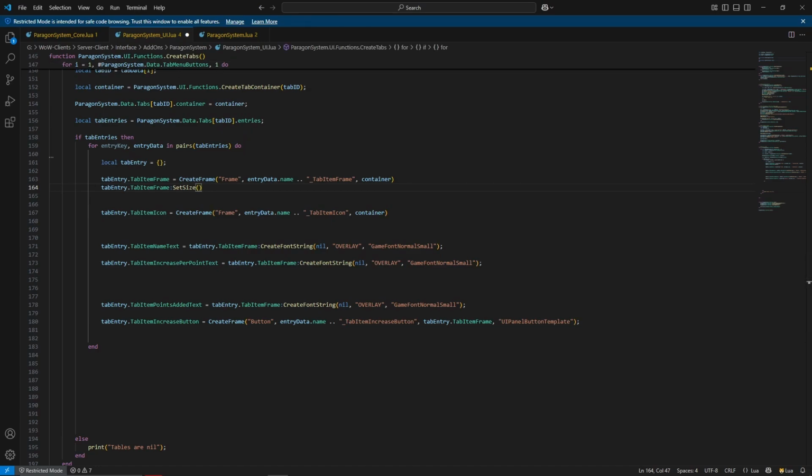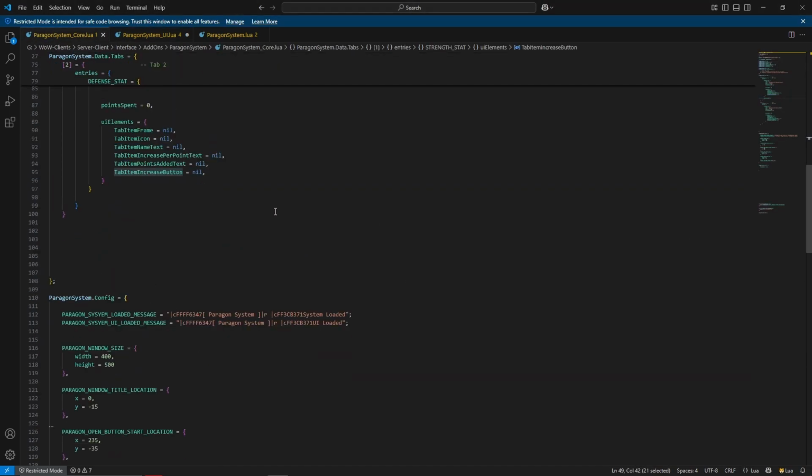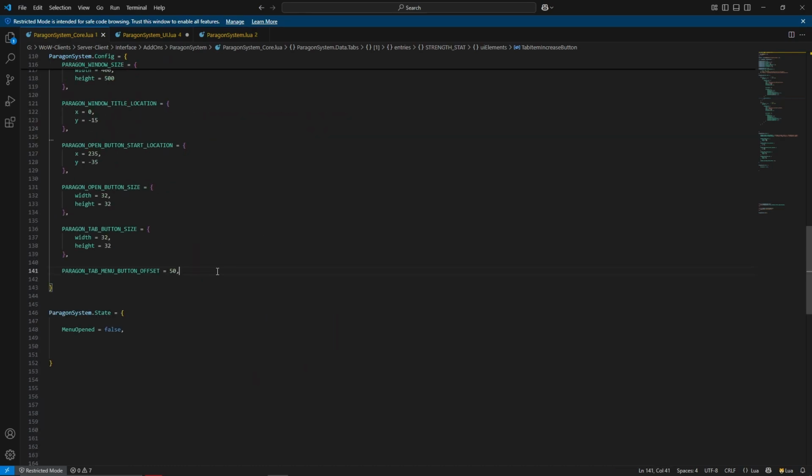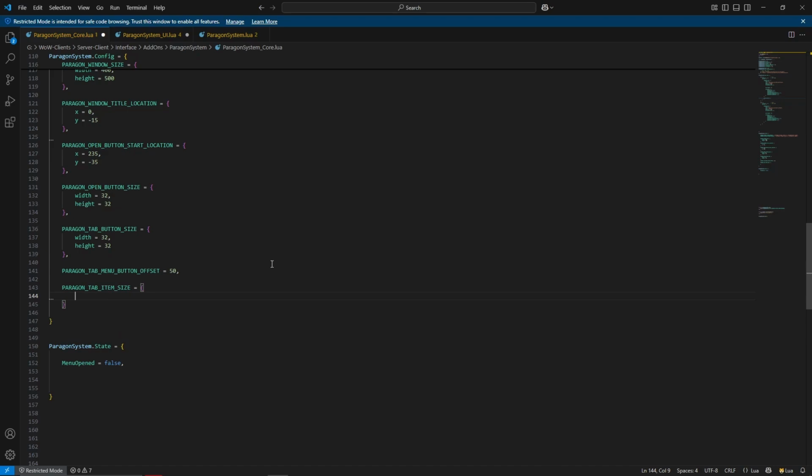Well, let's actually real quick head over into our core and then the configs, because we want to add a size down here. So Paragon underscore tab underscore item underscore size equals new table, so empty table, and then width equals 375, and height equals 75.